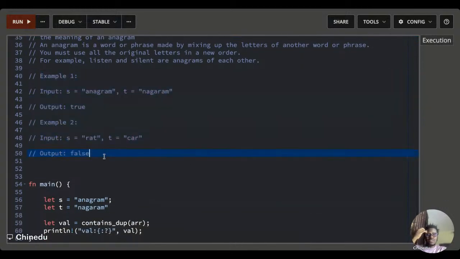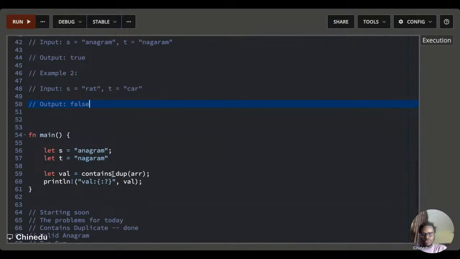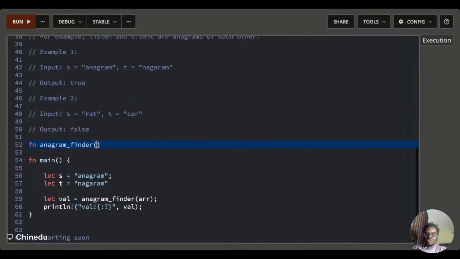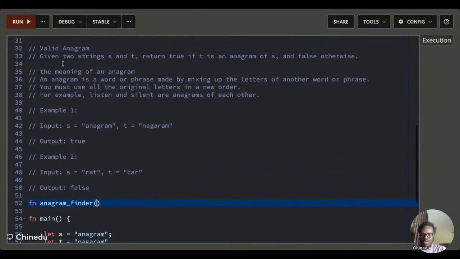So first things first, as always, we'll write our function. I'm very bad with variable names, but I'll call this function anagram finder. According to the question, it takes two strings.